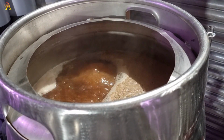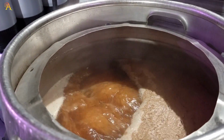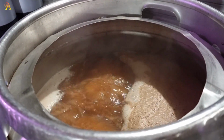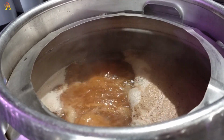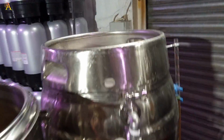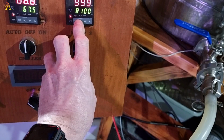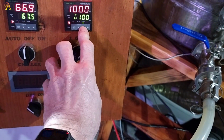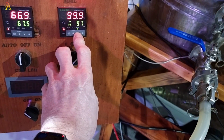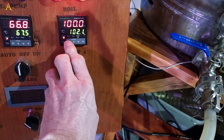Well, we have a boil at 100% power. Doesn't look like that's going to boil over now. So I think what I'm going to do... Right, I'm going to switch to manual. And I'm going to set this at 85. Right, so that's at 85.